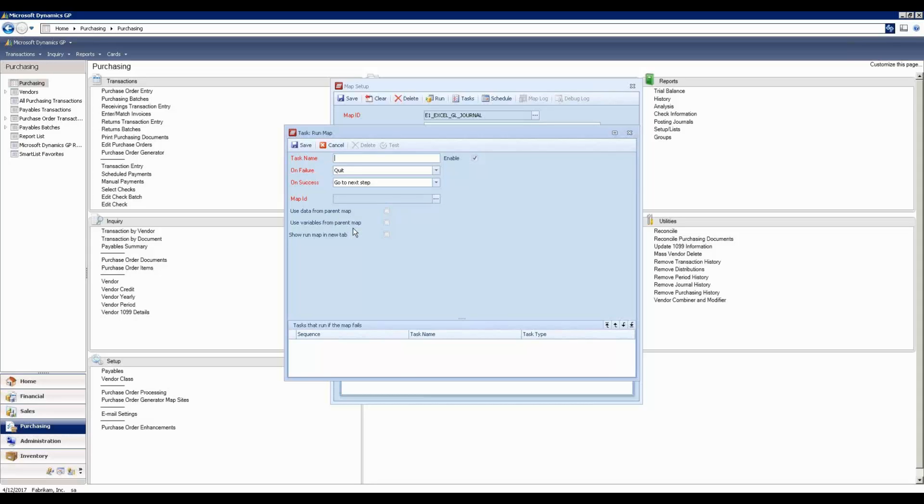And so let's say, for example, let's just take the purchase orders that we had created. Maybe before I create the purchase orders, I want to make sure that the vendor exists or the items exist and stuff like that. So I could run those 2 maps before the purchase order one, and I could pass in that data to create the items or the vendors beforehand. So those are just some really cool things that you can add in there. And again, you can change the sequence of the order you want.